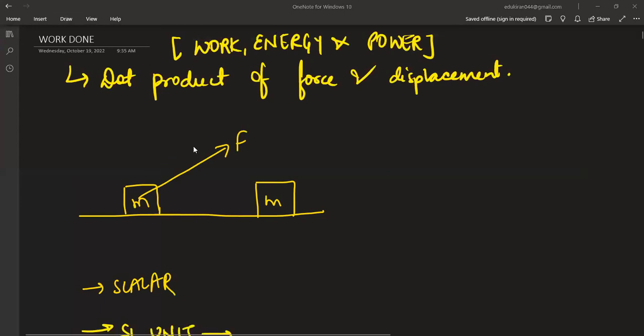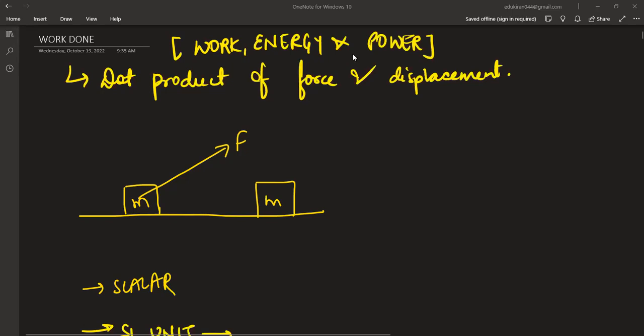Yes, class. Now starting with the next lesson, that is work, energy, and power. So this is a very short lesson. This is not a lengthy lesson like your laws of motion, which has so many concepts and motion in a straight line and all. See, it's just that now from here you will be studying about scalar quantity.